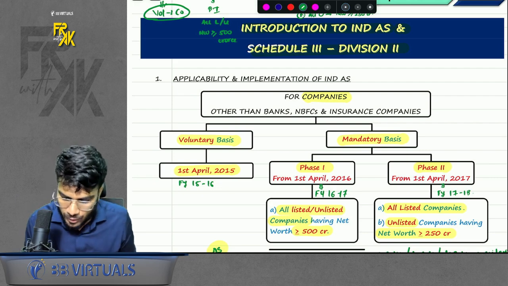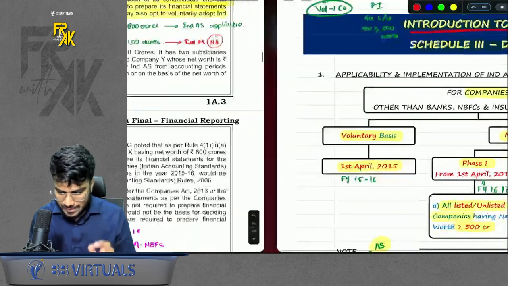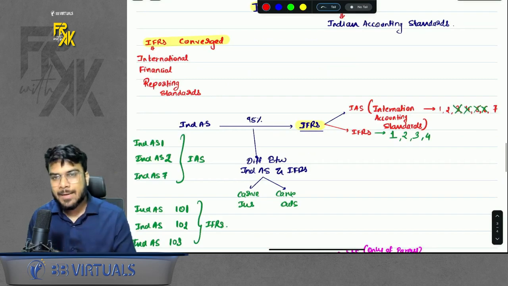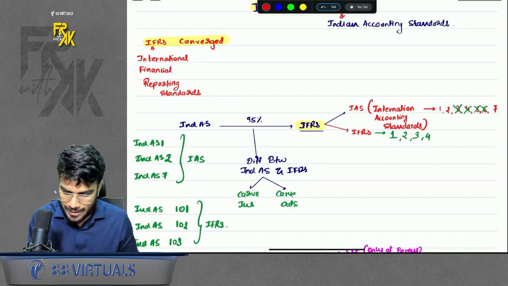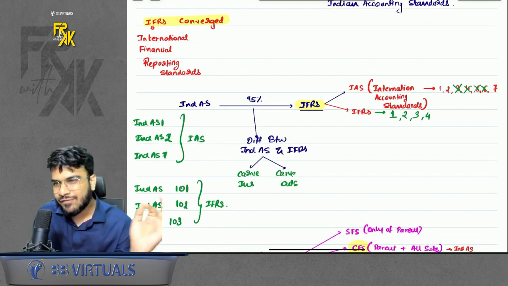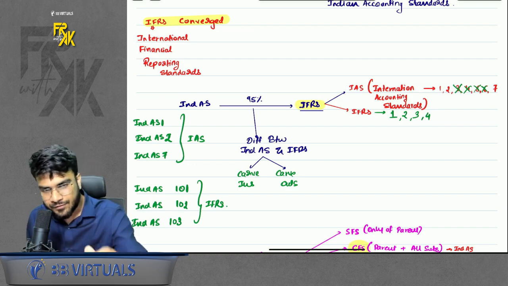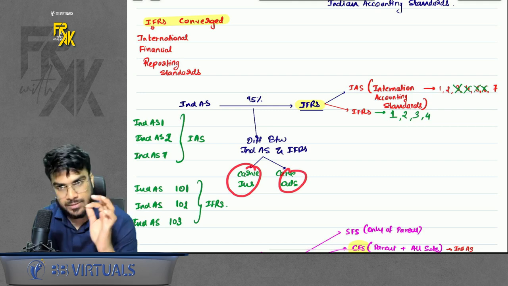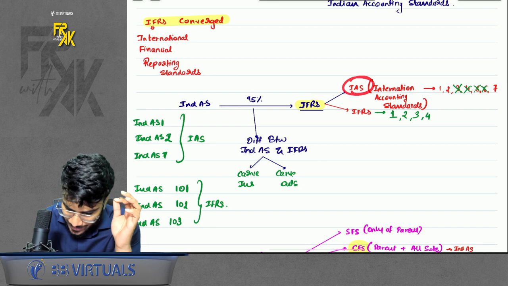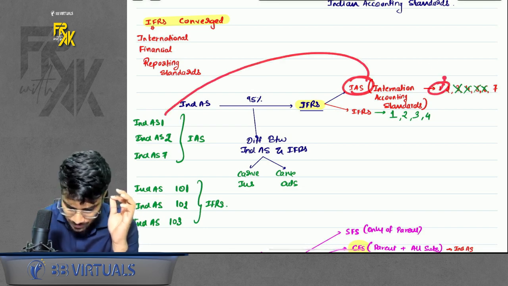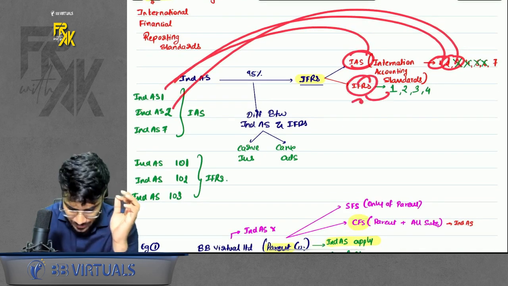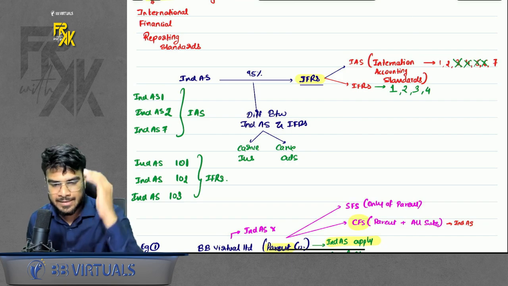First of all, the topic name was Introduction to Ind AS. In this, if you remember in class, before starting this topic, I told you some background about Ind AS. Ind AS are IFRS converged. That means they are 95 to 97% same. There might be some differences which are known as carve-ins and carve-outs, right? IFRS includes two things, IAS and IFRS. The numbering of IAS is the same in Ind AS. IAS 1 becomes Ind AS 1, IAS 2 becomes Ind AS 2. But IFRS 1 becomes Ind AS 101. IFRS has been issued in the series of 100.